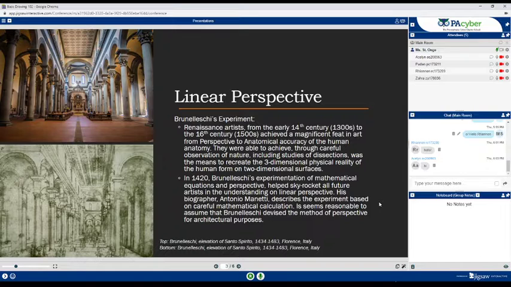What I wanted to show you from top to bottom in these photos is that the top part is the actual architectural space. This is the elevation of Santo Spirito in Florence, Italy. It is a church, I believe, and it is open for public tour as well as having services there. Then on the bottom is the drawing of the place, and they were both created by the same artist. Brunelleschi was an architect as well as a drawer.